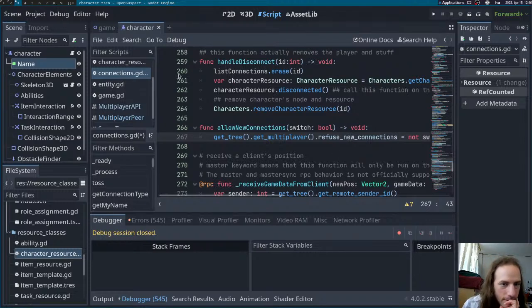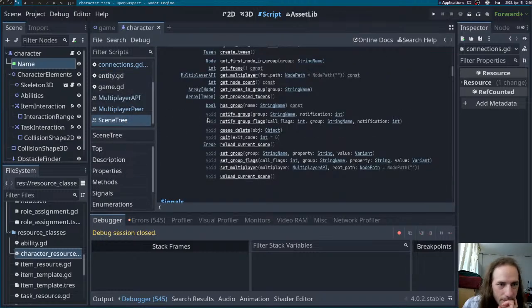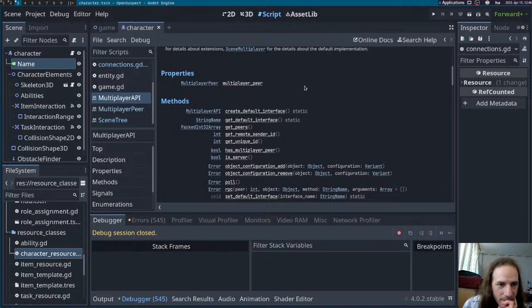Get tree dot get multiplayer. The scene tree get multiplayer returns a multiplayer API.